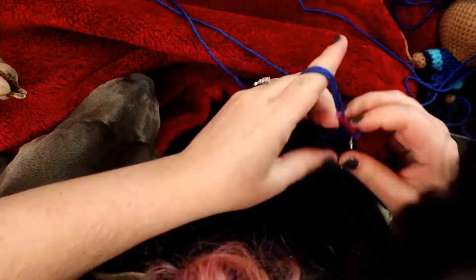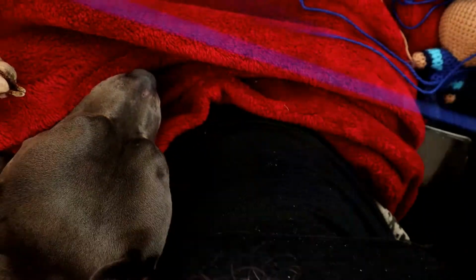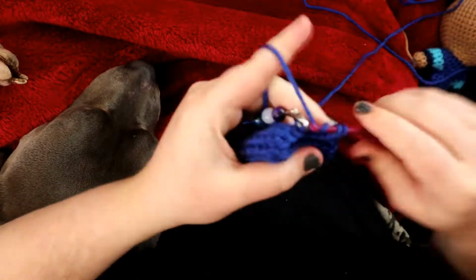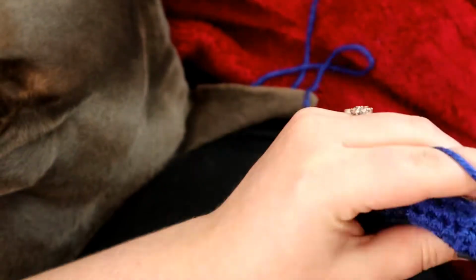There were a few parts where she actually crawled on top of me. I don't think I actually got them on video, and it was really cute, but very much in the way. Also, look at her little toes. Yeah, she sat there for a long time. I love her little toes. She's so ticklish, it's hilarious.